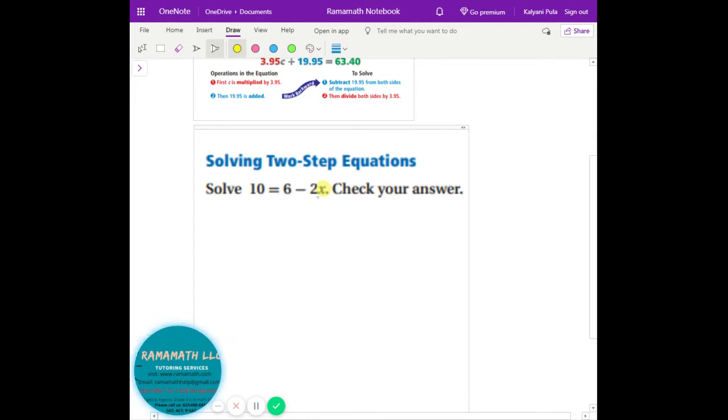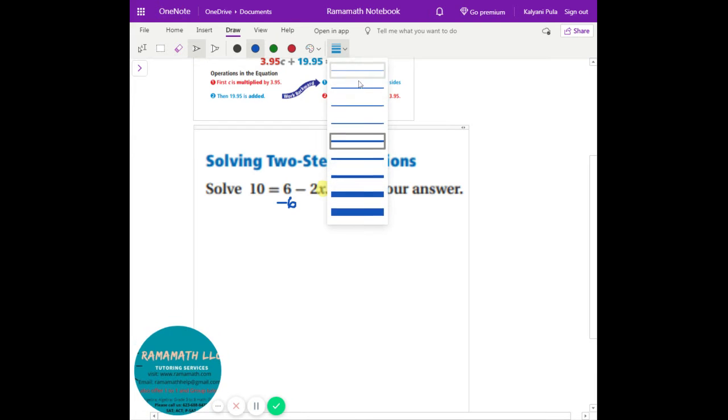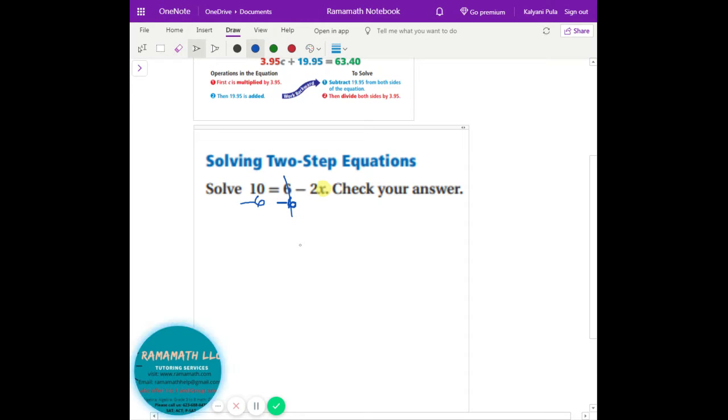Anything next to the x you keep it for the last. But a little bit away from the x like 6 plus 6 and minus 6 you got to take care of them first. So let's go ahead and then take away the 6 here. So just like a balance. If you take away 6 here and then I have to take away the other side keep it balanced. So I'm going to take away 6 here too. Whatever I do one side I have to do the other side.